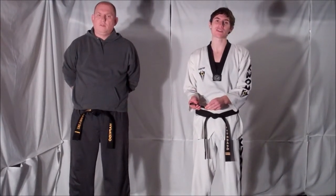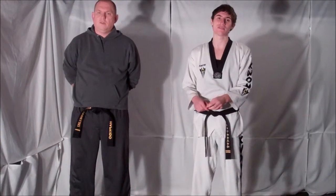This week's defense is against a frontal choke using a Kubaton, so stick with us and remember to train safe. Kubaton is a very common self-defense tool. Many people have them, but very few people actually know how to use them. So this week we're covering a technique on how to use this very effective tool.